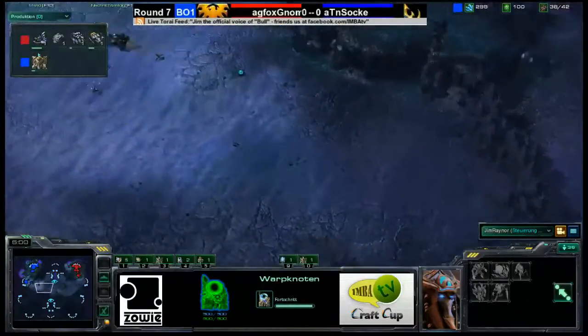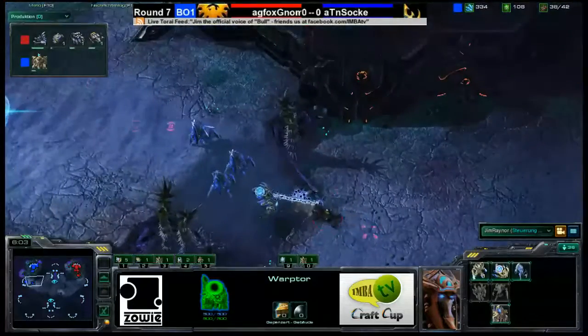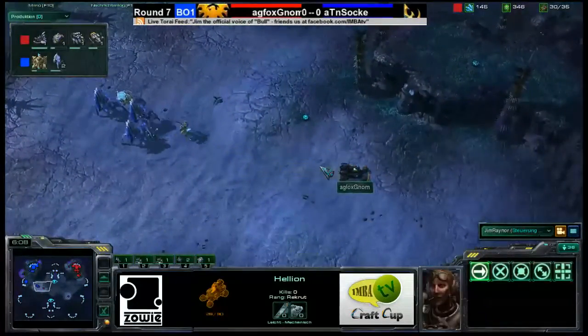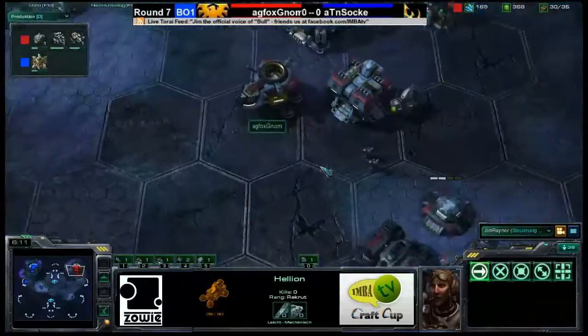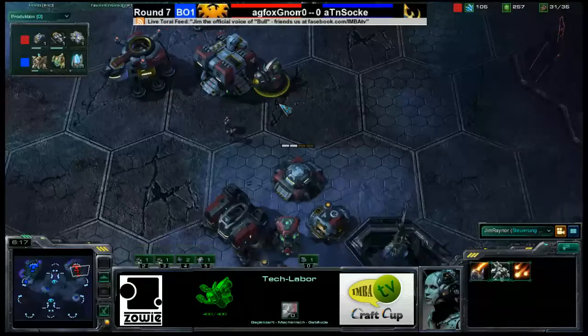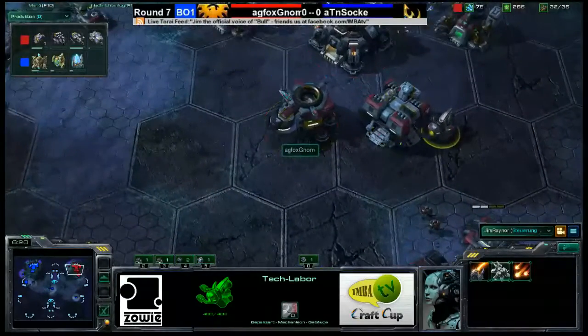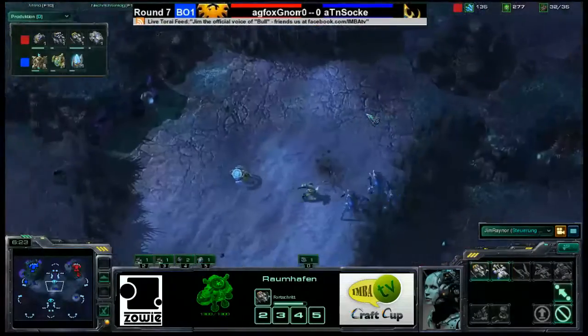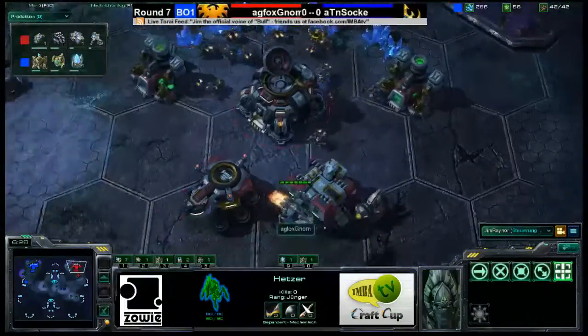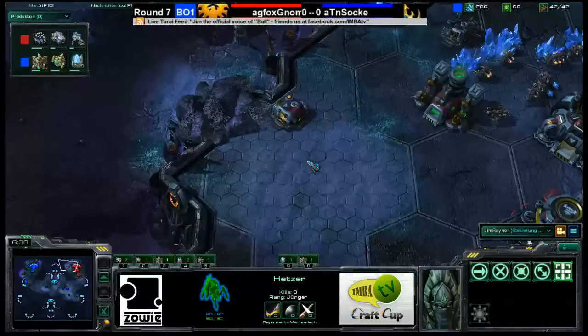And here goes a probe. Here goes a Helion on a scouting mission, and that Helion's in big trouble. That's right, it is. Now we look at the factory. We see the Tech Lab add-on. Nothing coming out of the factory. Nothing coming out of the barracks. A Viking coming out of the starport. So, I don't know. Boy, Gnome isn't building much. I'm not sure what his plan is.